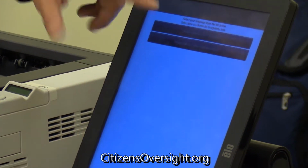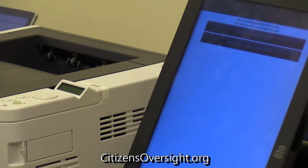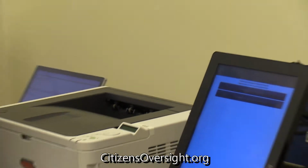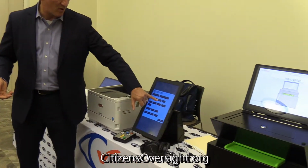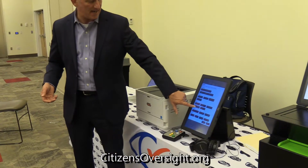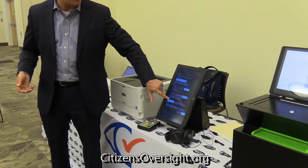They can pick languages. I don't know if you guys have language requirements here in North Carolina. We have up to 8 languages that we can translate the ballot into. We have a setting here, so if the voter wants to increase the font size, or adjust the contrast on the screen, we have the ability to do that.